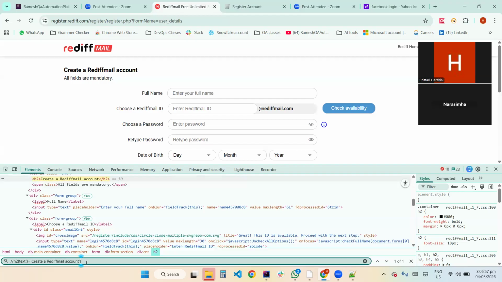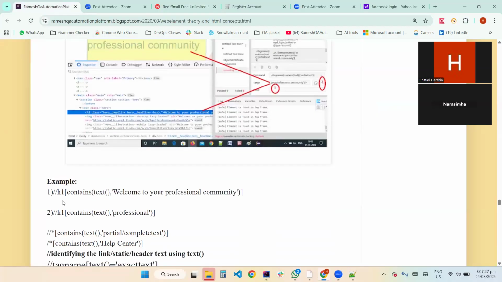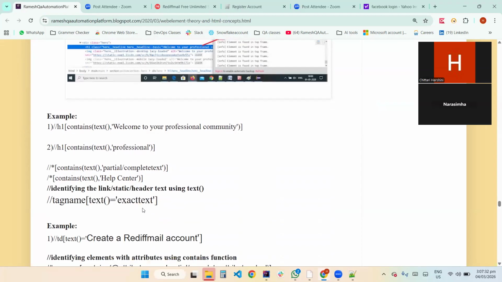Clear? If the text is a little bit longer and you want to make it short, then you can use the contains keyword, parenthesis; in place of equal to you need to use comma, then close the parenthesis. That's it. One element is matching. Clear how to work with contains using XPath? See, you can use like this also.